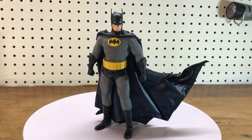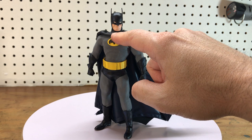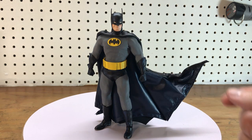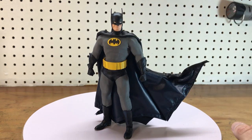The other thing I did that wasn't in the process video is I did put a magnet here in the collar area of the cape, and then one I glued to the body underneath the suit just to give it something to attach to here so that it stays in place.